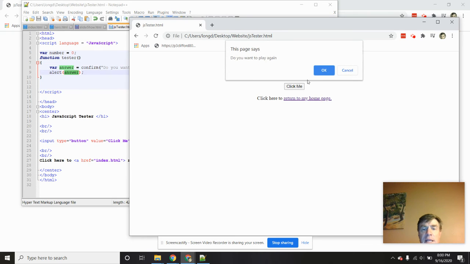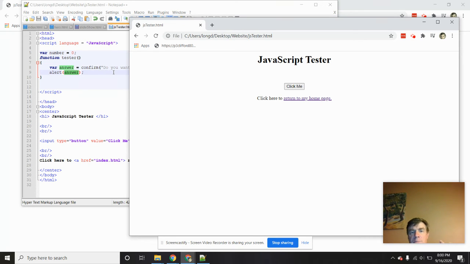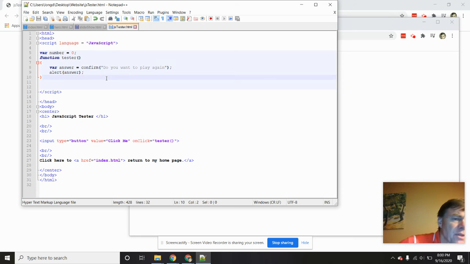And same thing if I click it again, click on cancel. Now false. So that's good to know. If I wanted to, based on what their answer was, I give them one of two choices, I could test to say, does that variable hold a true? And if so, run this. Otherwise, run that. So that's kind of a helpful thing to exist. That's very cool.